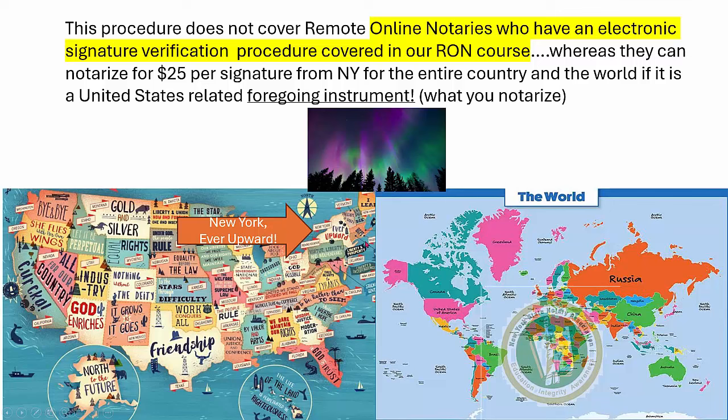I had a very interesting map of New York I found, and here they label New York at the end of this little arrow here, New York ever upward. They say something for every state. And this weekend we were looking upward and still are looking upward to Sunday night, and they say, our weather service says into Monday that we could even potentially have power outages because of solar flares that cause us to see this in New York State. This weekend, the Northern Lights, also called the Aurora Borealis. Okay, there's also some interesting science. A certain university is doing certain experiments with the government that has something to do with our ionosphere, and it has the word aurora in it. So you can look into that if you want. I don't want to say what it is. It might get me banned off YouTube.